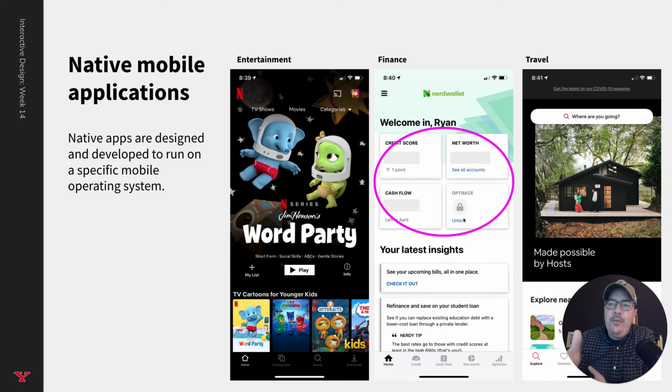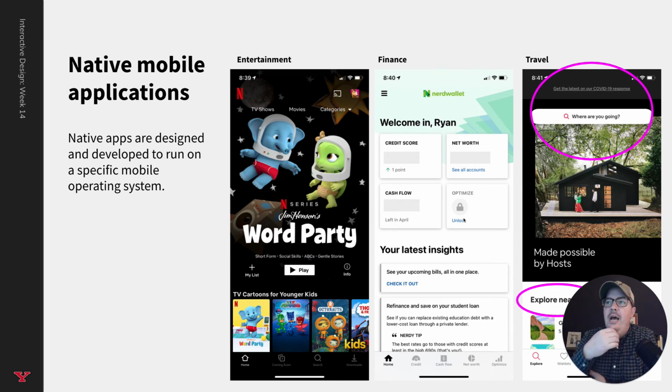And then finally, from a travel app perspective, this is an example of Airbnb. I really think of search being the forefront. Where do you want to go? And Airbnb does a great job of that. And they've also called out COVID considerations again, and this time something to consider: it doesn't have to be just COVID, it could be if there's ever travel emergencies and things like that, based on your location. They're highlighting those important things that would be important to know as you make your decisions about travel.